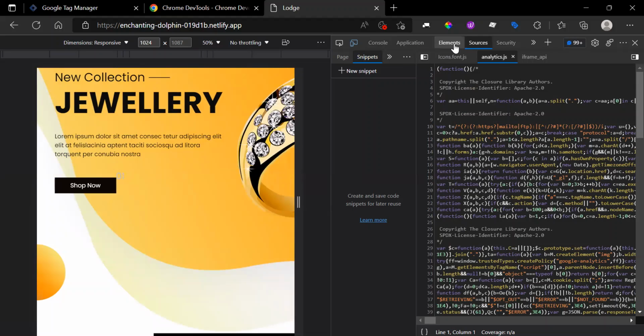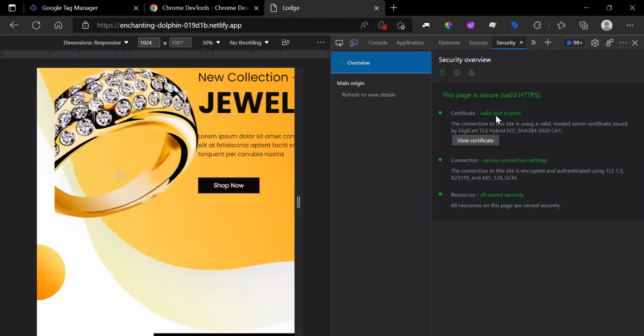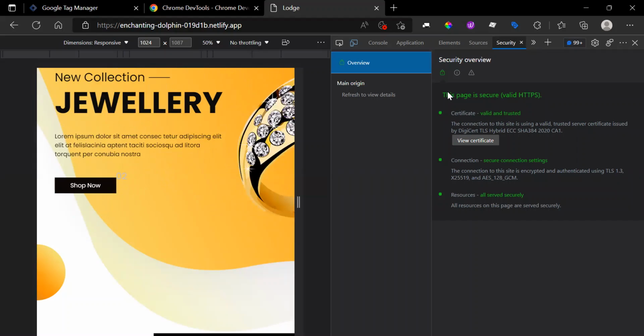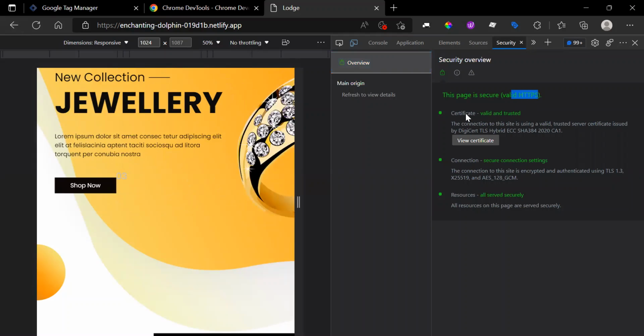Then we can talk about the security of the website. In this security section, it basically tells us whether a website is secure or not. The website that I'm demoing right now is a very secure website because I have a valid SSL certificate, and also the protocol that you can see here is HTTPS, and you also have the option of viewing the certificate.